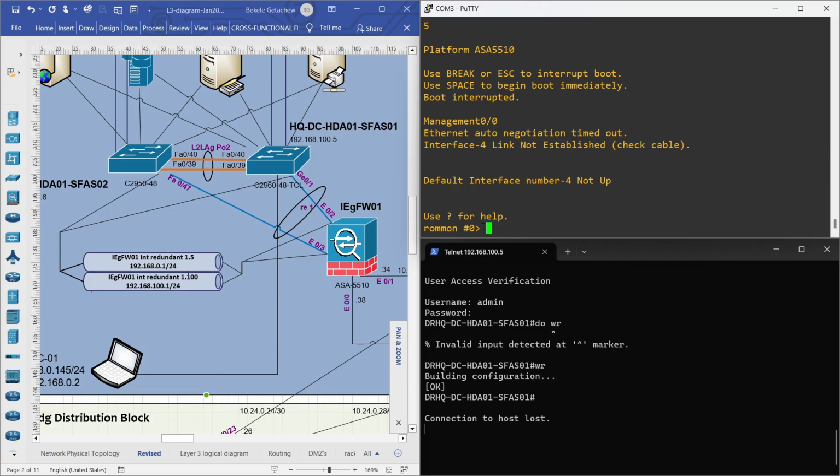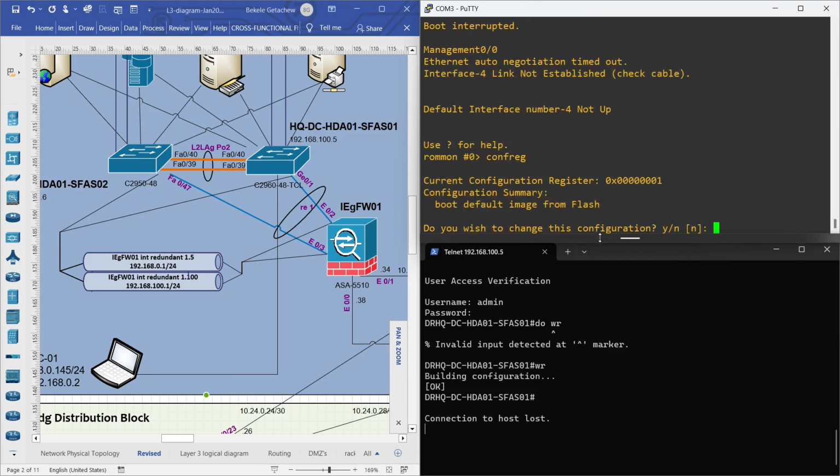Look at it. Okay. So the task I need to do here is let's check the configuration register setting, by typing the command confreg. Okay, now check this one.